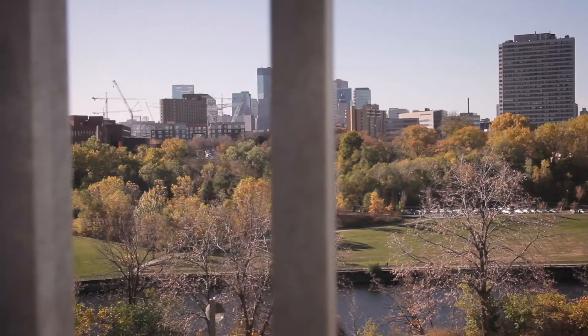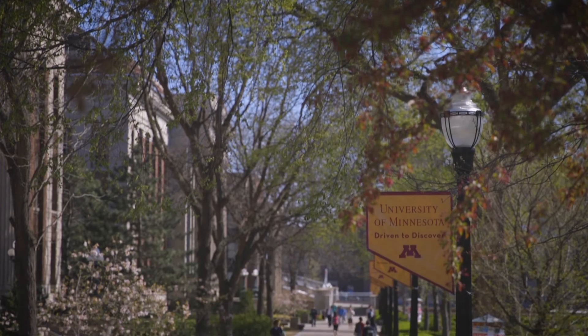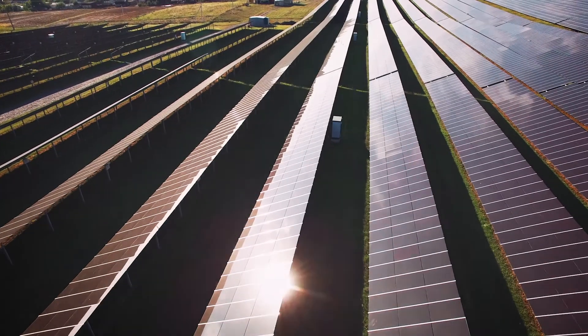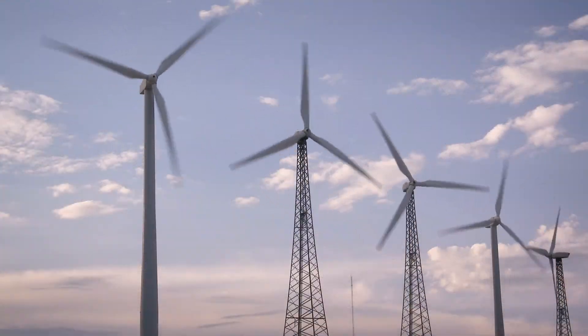Minnesota is a great place for energy efficiency, and coupled with the Big Ten prestige of the University of Minnesota, there are a lot of jobs straight out of college. It gives you the sense that you can really make a difference in the surrounding environment. We need these types of solutions in businesses and in the real world, but they're not all there yet, and for me that's really exciting that I can be a part of that.